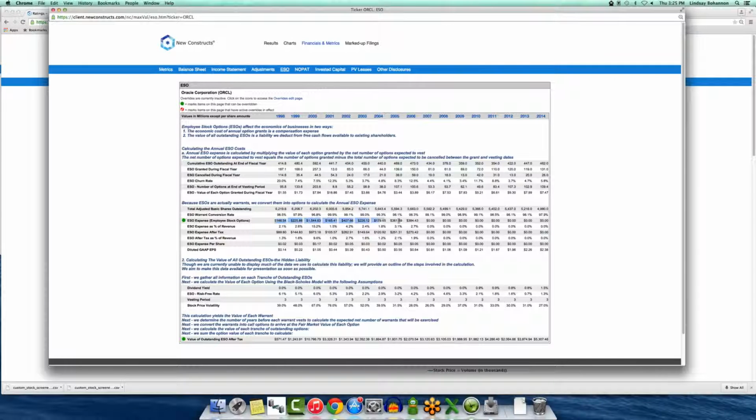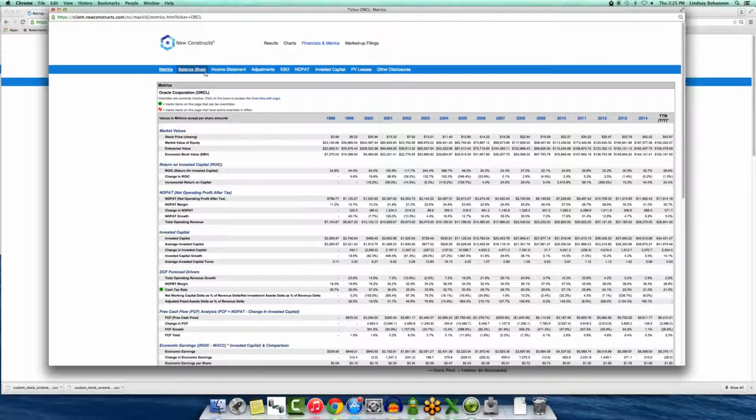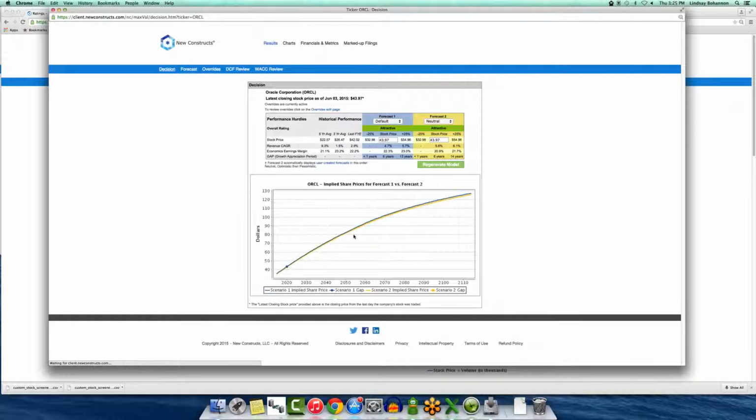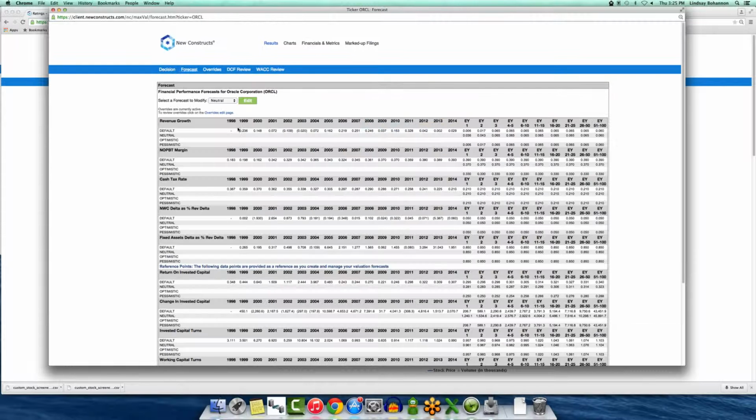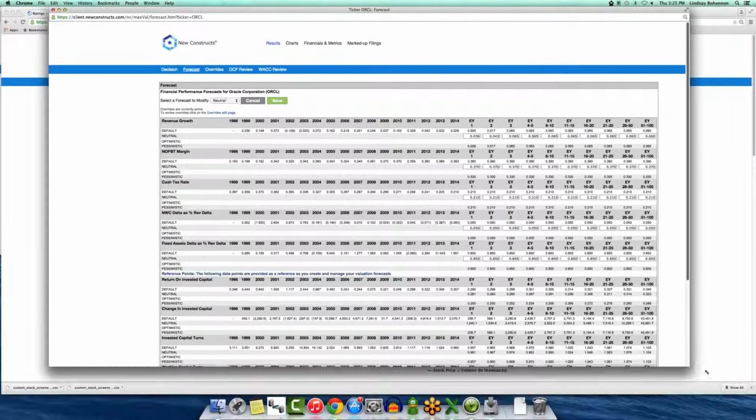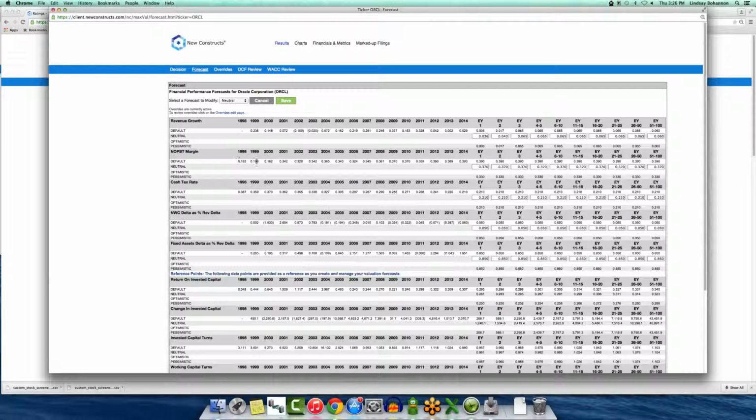Because you need to understand the option expense historically, because you need to make sure you factor that into your model when you're forecasting. So when we're forecasting, we need to make sure that whatever margin assumption we have in our DCF model or whatever valuation model we have reflects it. So that's the beautiful thing here, is that these margins going back in history for New Constructs reflect option expense all the way through the whole history. Other models aren't going to give you that.